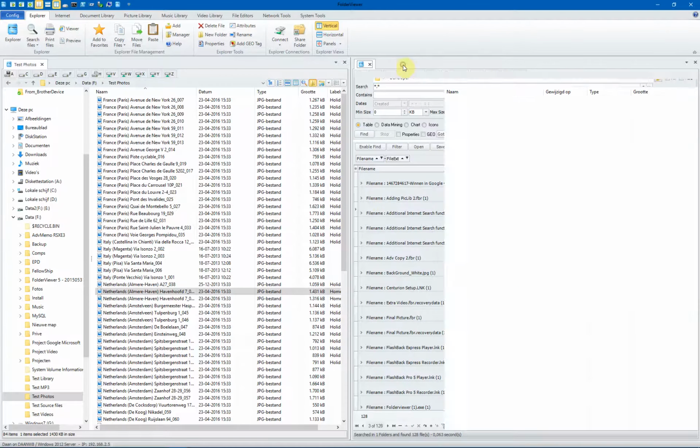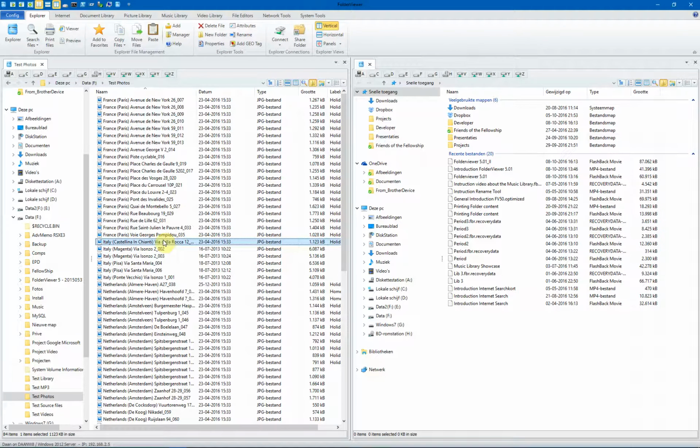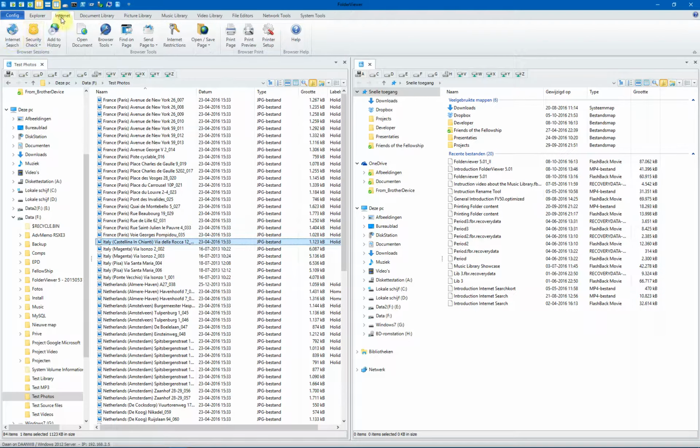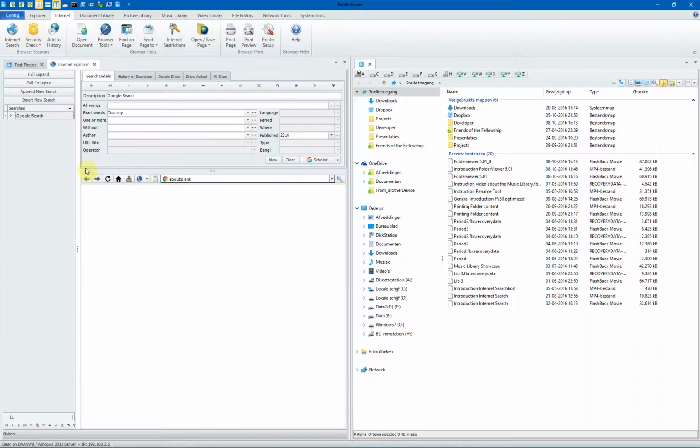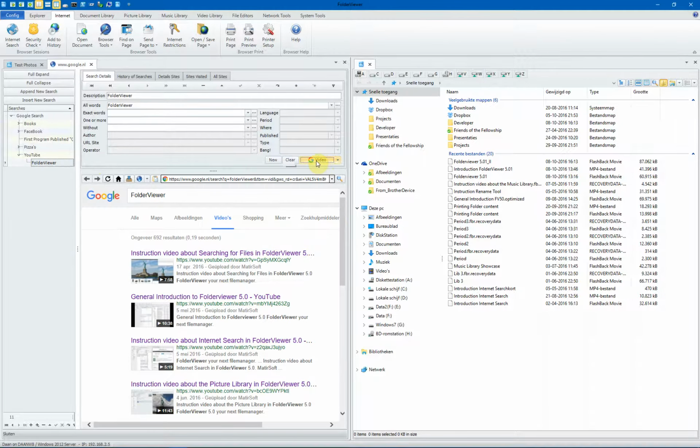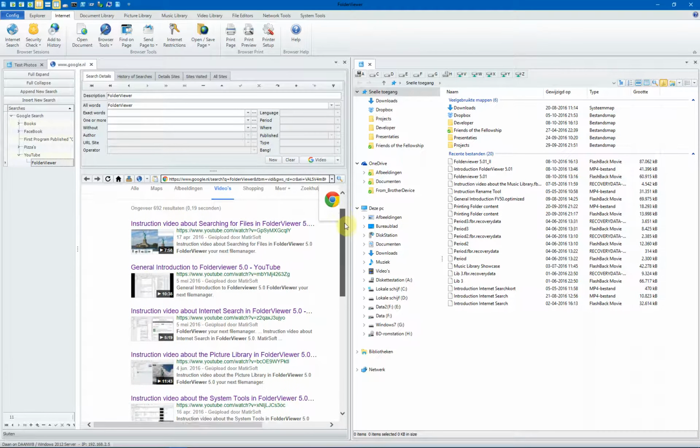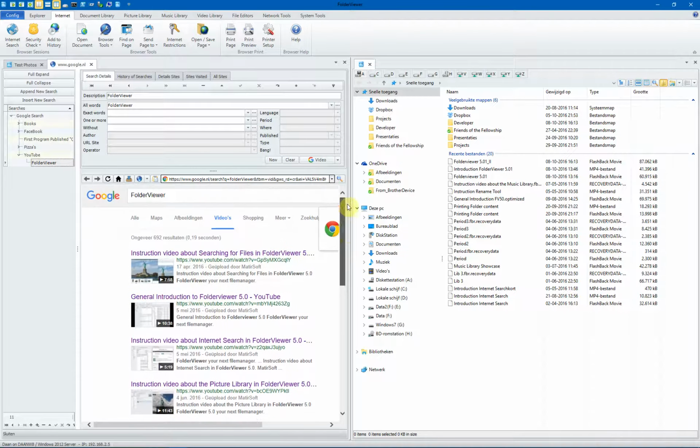Well, I hope this extra functionality will satisfy for the time being. Another thing is we added something to the internet search panel. As you probably know, the searches and the queries are here. Each node represents a query on the internet. In this case, we search for the word FolderViewer, and we use Google video to search for all the videos. Here we find all the instruction videos made and publicized on the internet.